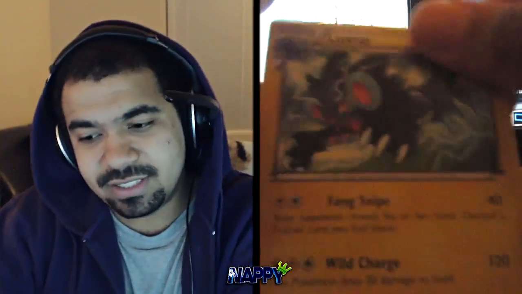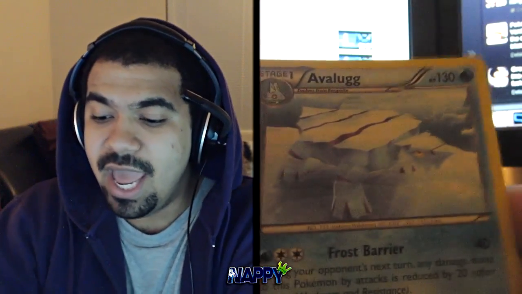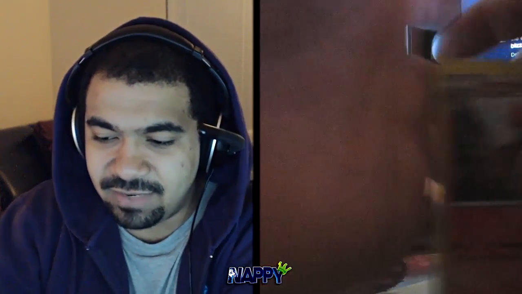This box is just not good to us. A Protection Cube, an Avalugg, and a Fletchinder. How many times have we gotten the Avalugg at the end of a pack so far?